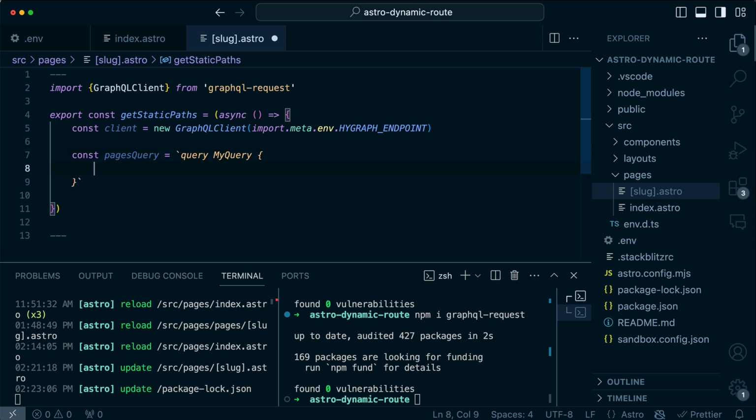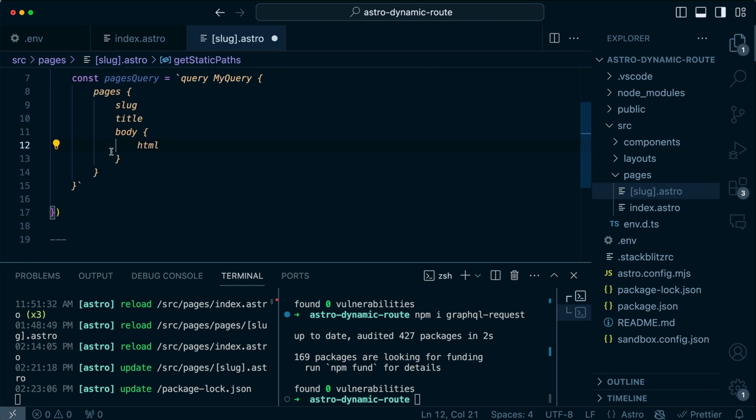So we've got a query, I'm calling it my query. It's going to be a pages query, and this is what's set up inside of Hygraph. I have all of my pages listed, and each one of them has specific data. There's just a shorthand to get that data. And then I have a slug on each of these. I have a title and I have a body, and that body has some HTML on it. I usually prefer people using the raw JSON, but that's kind of outside of the scope of this tutorial. Then we close all of our lovely things here, and we are ready to actually fire the request and get the response from Hygraph and start working with that data.